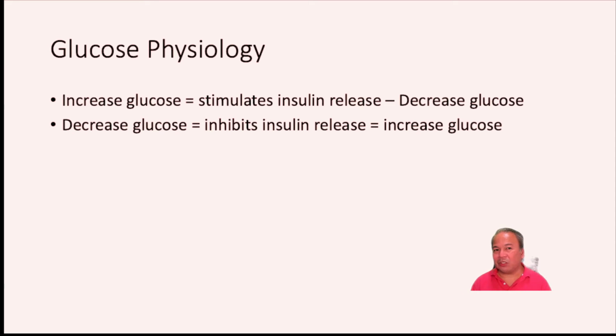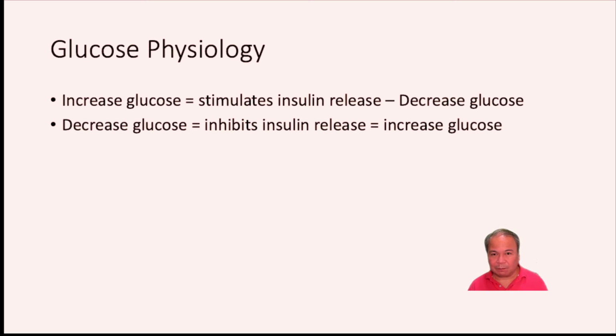Exactly the opposite when there is a small amount of glucose in your blood or in your system. What happens is the body starts inhibiting the release of insulin. Inhibiting or antagonizing, those are the terms that you're going to hear, or preventing the release of insulin. So guess what happens? If there's no insulin, a hormone that actually mitigates glucose, then what happens to the glucose level? It's going to go up.